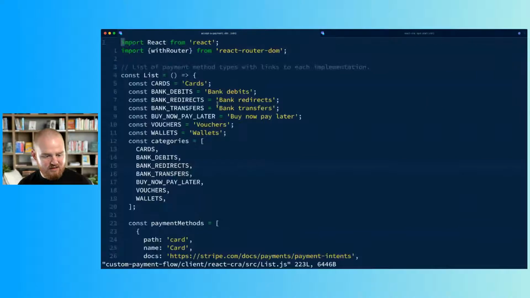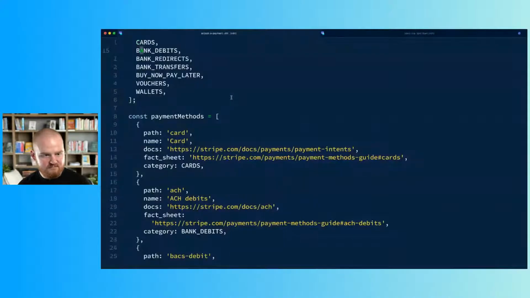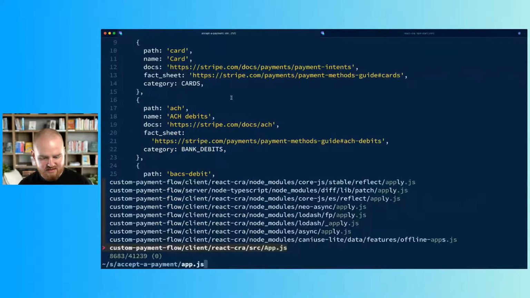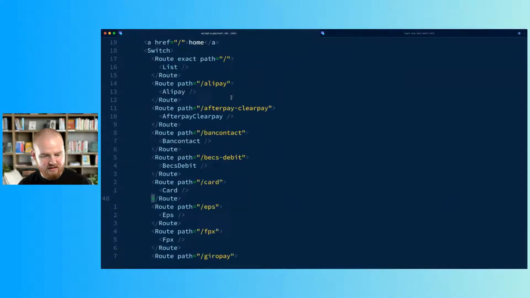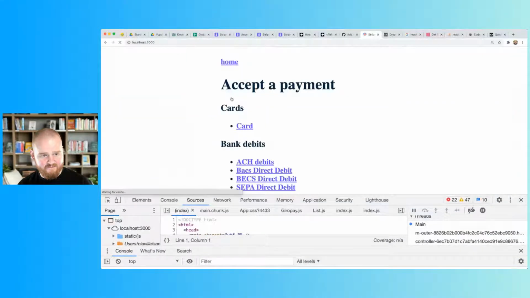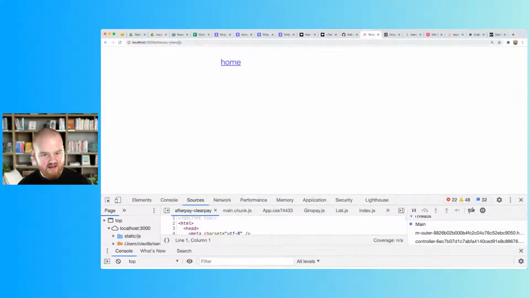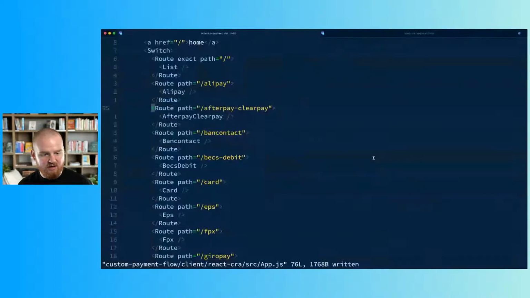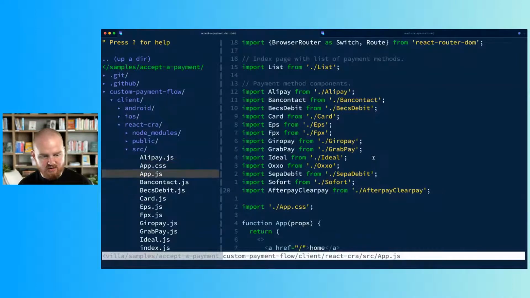Here on this index page, in order to add Afterpay Clearpay as an actual route that will show some React component, we're going to create that route now. So let's take a little tour.